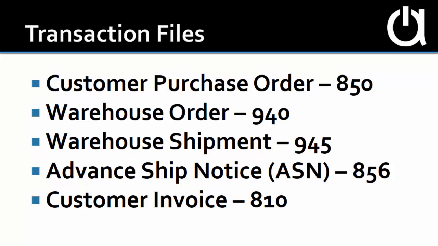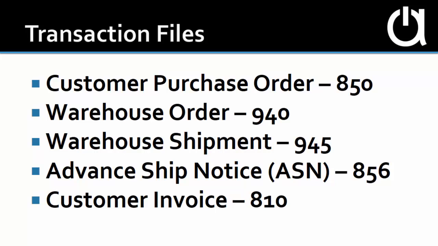The advanced ship notices are then sent back to the EDI provider as an 856 document. These are created by importing the 945 transaction file or creating the packages in Packaging Manager. Packaging Manager is used when you do not utilize a 3PL, since the 3PL processes all of those inventory shipments for you, which is one of the great things about 3PL warehouses.